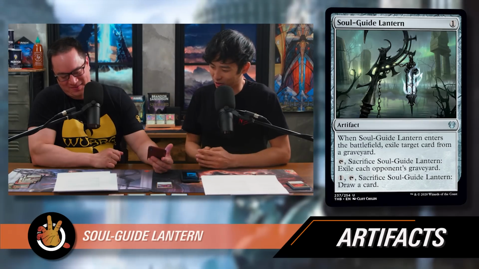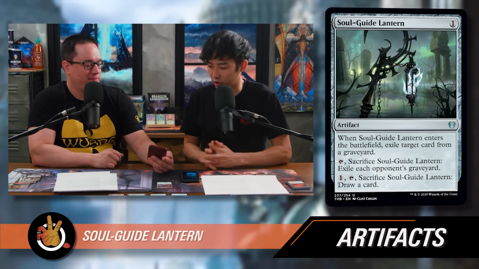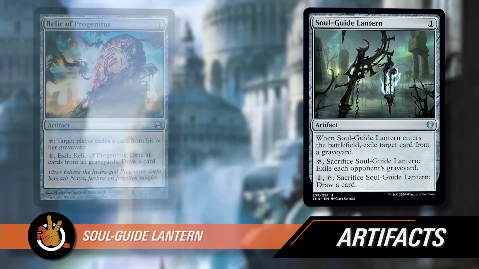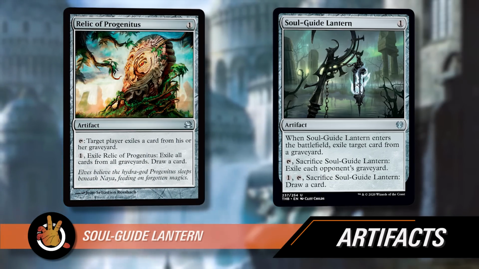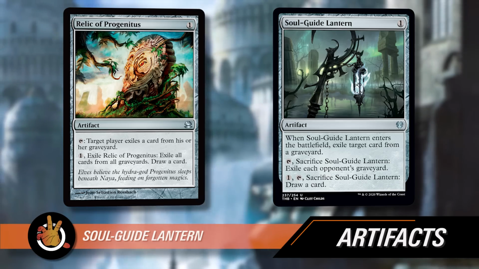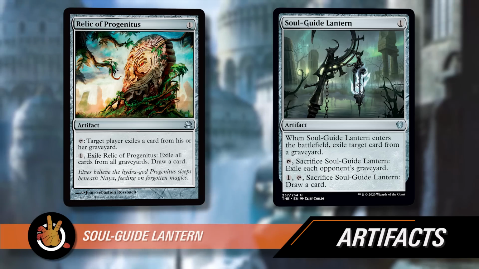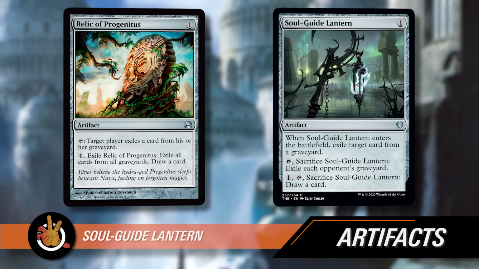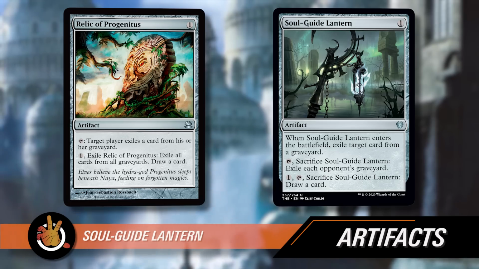All right, Soul Guide Lantern, 1 mana for an artifact. When it enters the battlefield, exile target card from a graveyard, and you can tap it and sacrifice the Soul Guide Lantern to exile each opponent's graveyard. So it's not like Relic of Progenitus, where it's all graveyards. And you can also pay 1, tap it, and sacrifice it to draw a card. So 1 mana, you tap it, sacrifice it, exile each opponent's graveyard, so not your own. Or 1 mana, tap it, sacrifice it, draw a card. And when it ETBs, you exile 1 card.